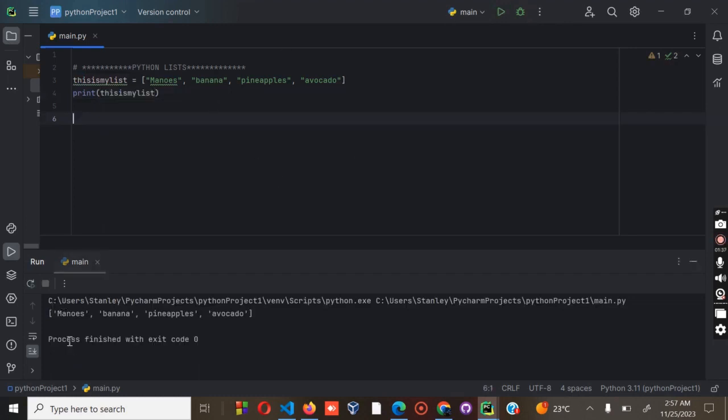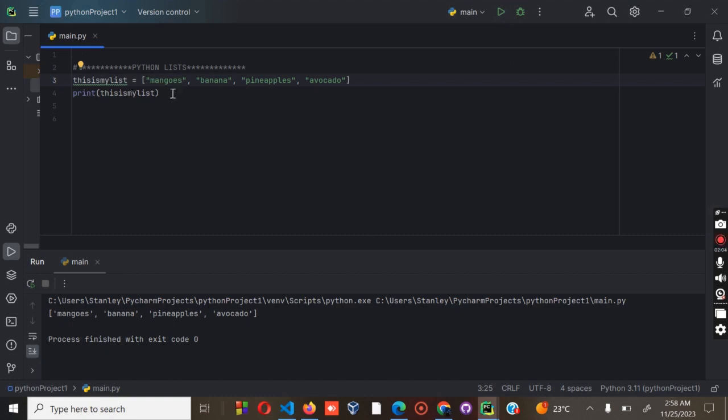So these are the things that I want now to buy. That is the mangoes. You have the mangoes with the correct spelling. So that is how you come up with your list.